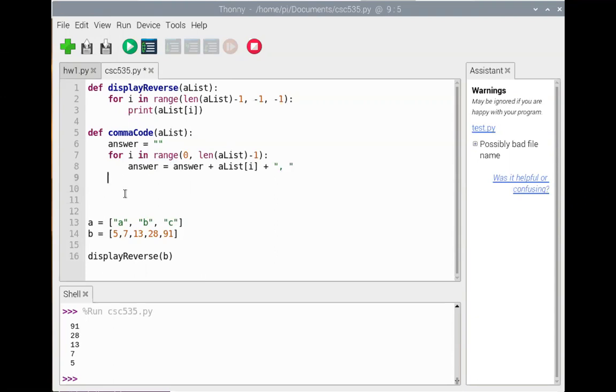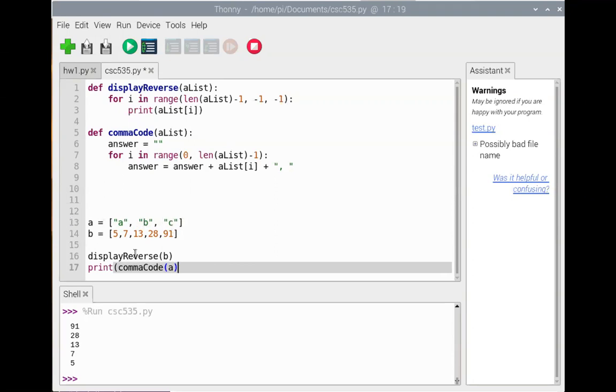Then I want to treat the last item in my list as a special case. Let me just show this to you quickly. I'm going to print out the result of comma code on A. A is this A, B, C list that I have up here.